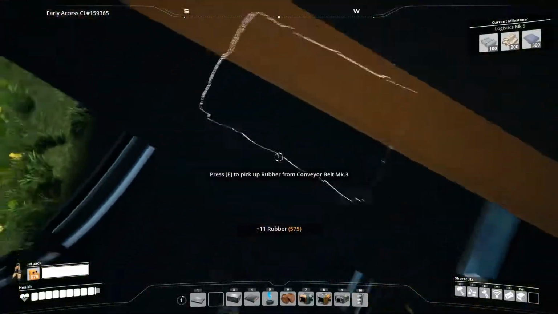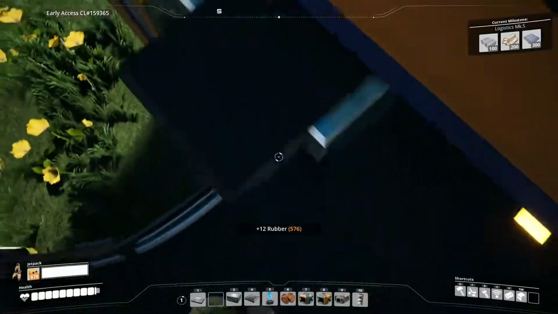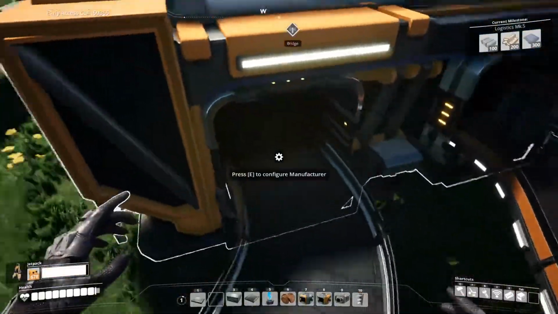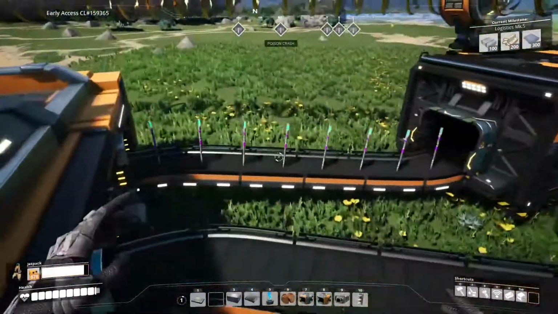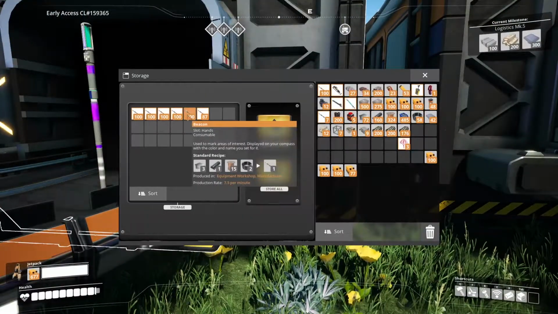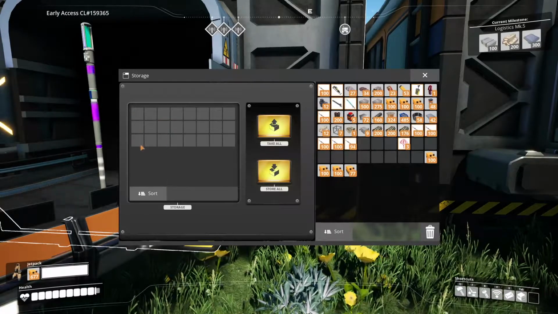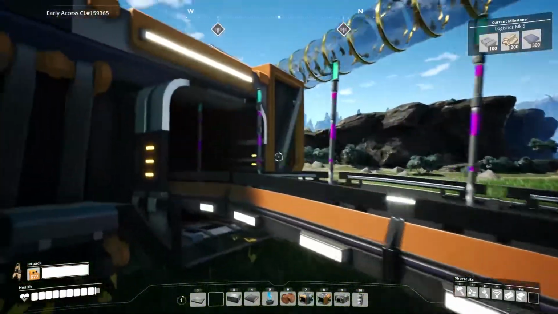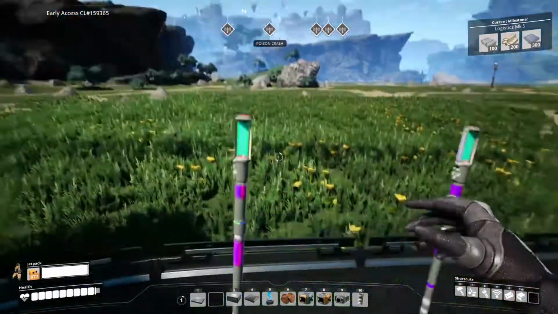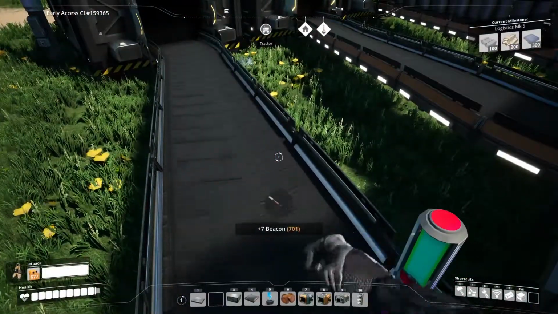Get all this out of here. Okay, is there any more? I can't even back up fast enough to get off of that conveyor belt so quick. Okay, I think that's everything. And this one is, what do we got? Holy smokes, holy beacons. Yeah, let's get all those out of here. If I can get a place where I can actually grab these beacons. Here we go.